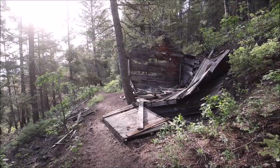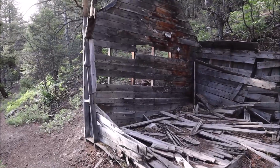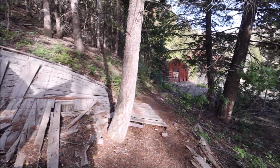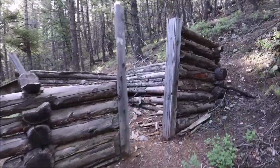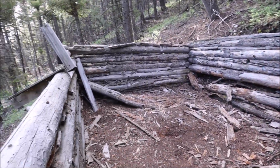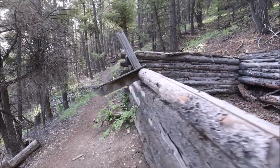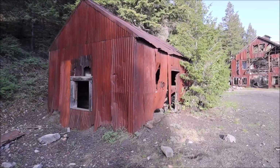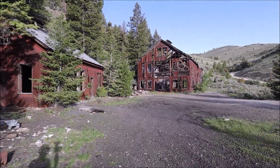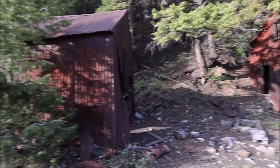But this trail continues, interestingly enough. Small little shack looking one. Not quite sure what they would have used it for. Log cabin style. Maybe it was someone's home. I don't know if any of the miners lived up in this section or not. They very well could have. But that's kind of just backed up into the woods. Back at the main part of this operation because I continued hiking on that little trail. And there's just those two buildings that we looked at. That was it.